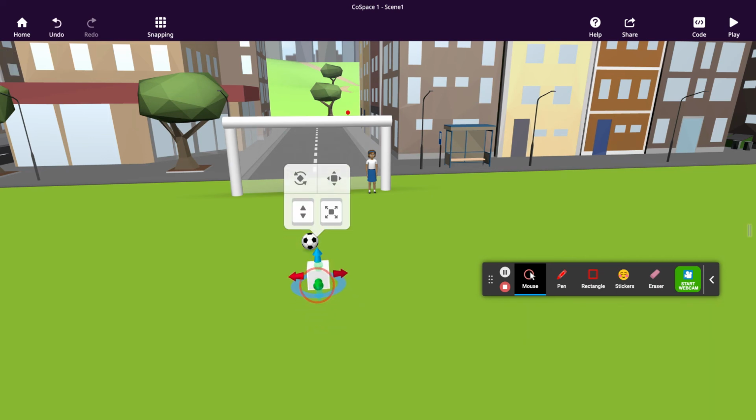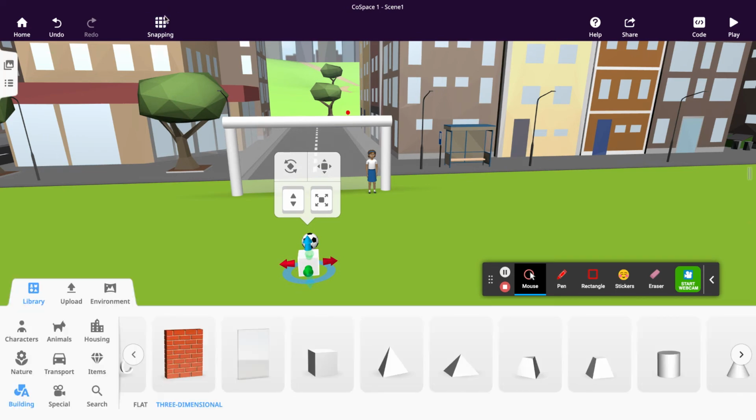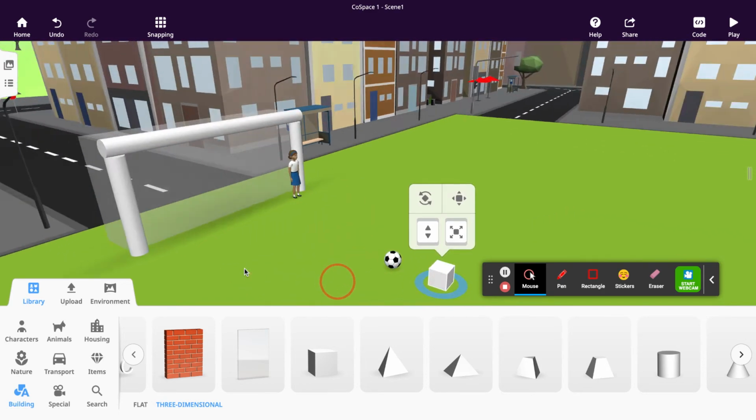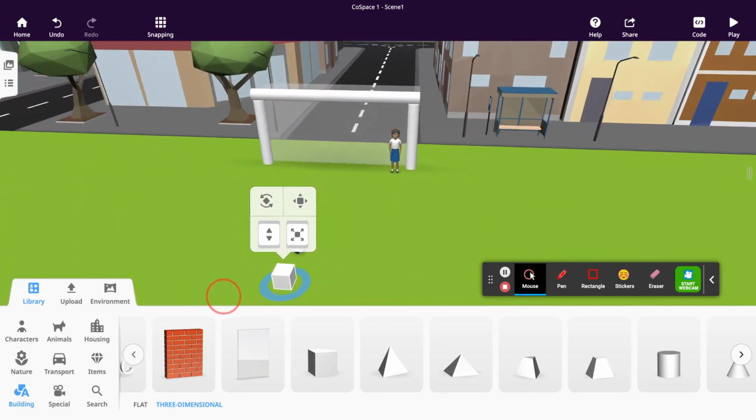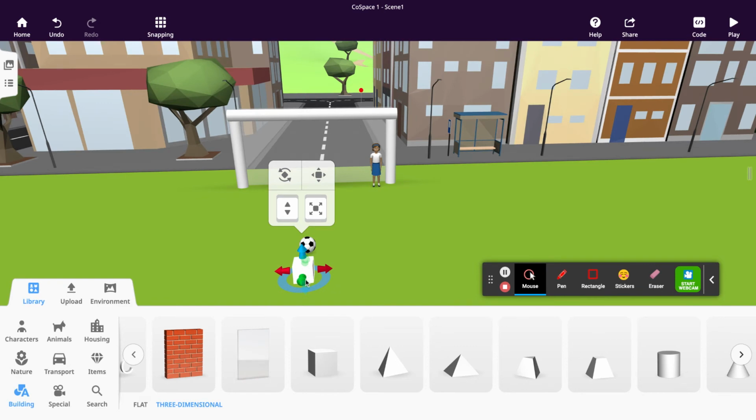Now let's place that just behind the football. And again, remember, using the snapping allows me to line things up very neatly so I can see that this is actually quite a good position. I might change the width of it slightly and perhaps the height of it slightly.